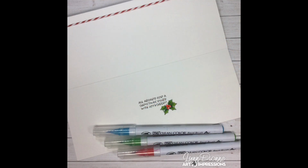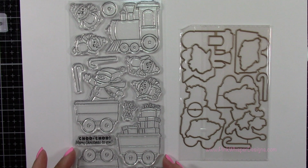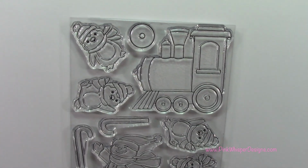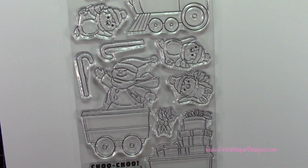Today we're going to create this fun slimline card using a brand new set from Art Impressions, and this is called the Christmas Train Set. Let's take a closer look at this set, and you can see how packed full of images this is. It's got everything you need to build the cutest little Christmas train.